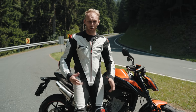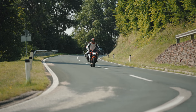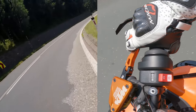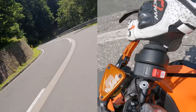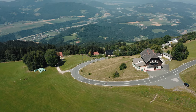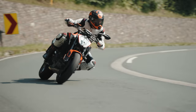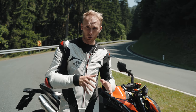So the right way of trail braking is, we are approaching the corner, we are shifting down, we are starting to brake, but we don't leave the brake. We keep a small amount of pressure on the brake lever, we lean, we are slowing down till the turning point in the corner, and we are searching for where the exit is. When we see it, we can release the brake and slowly accelerate out of the corner. This way it will keep you and your bike safe and exactly at the spot in the corner where you want.